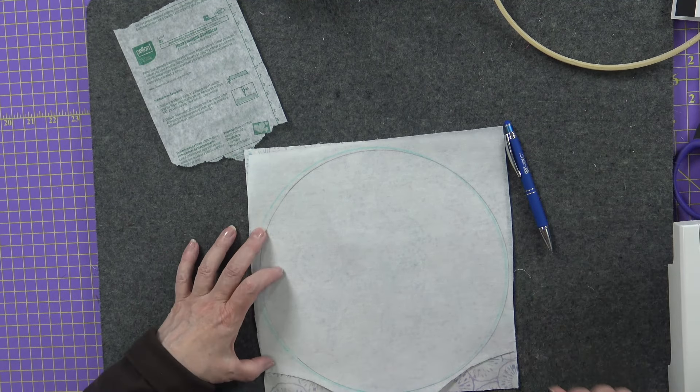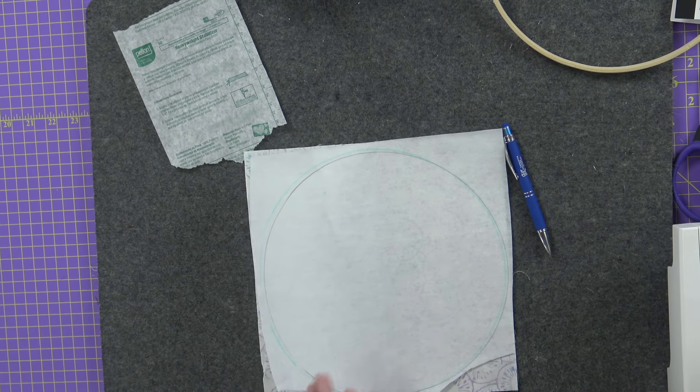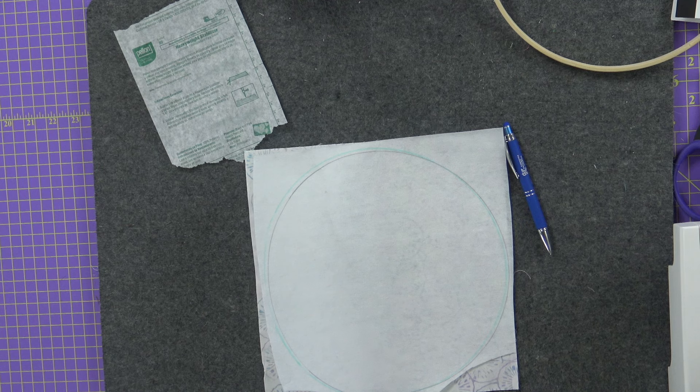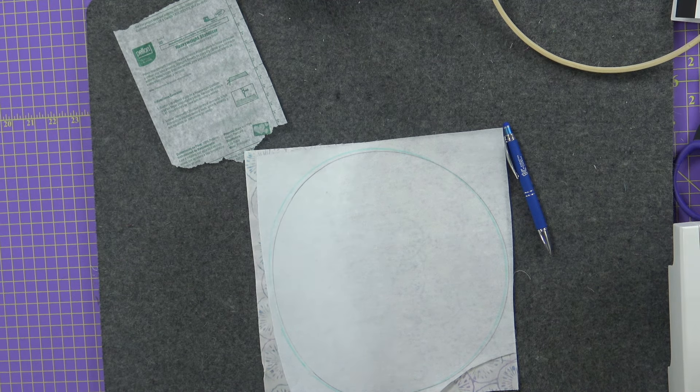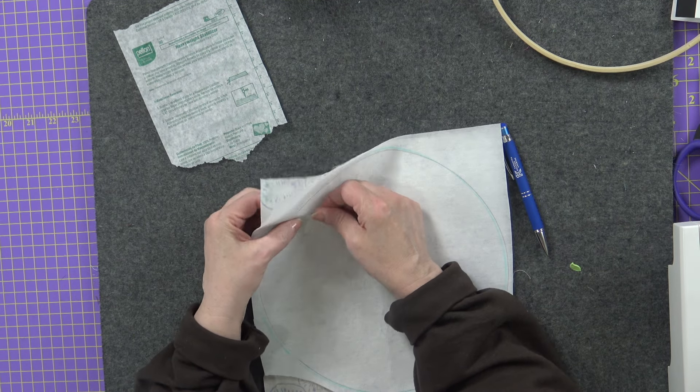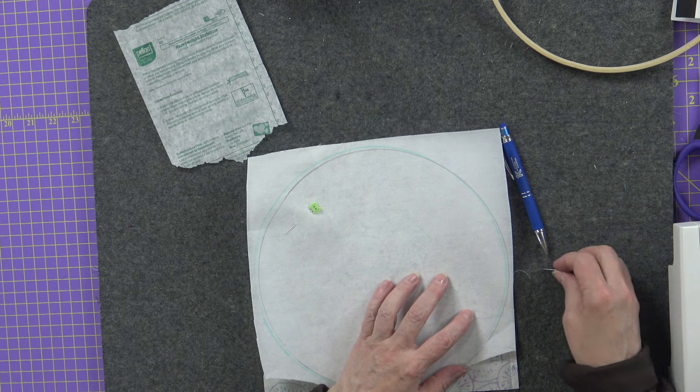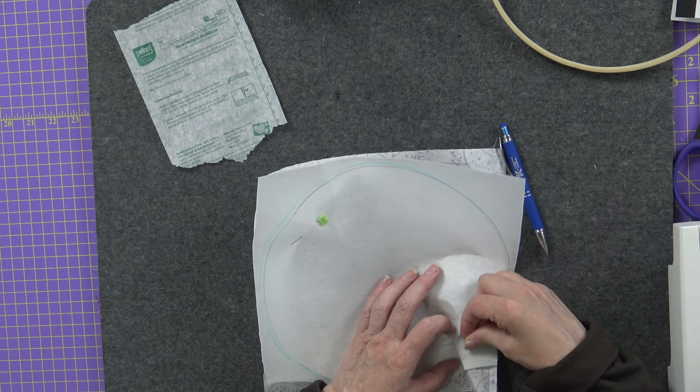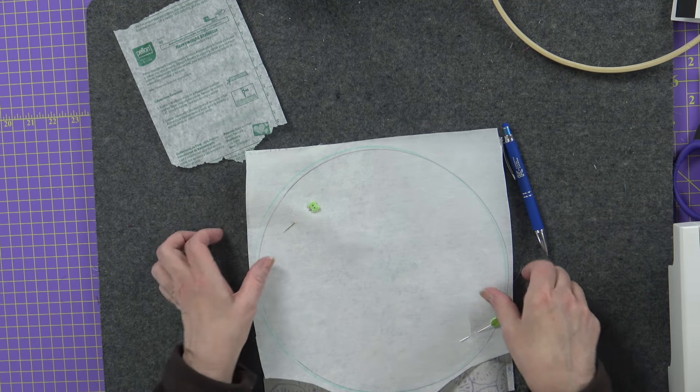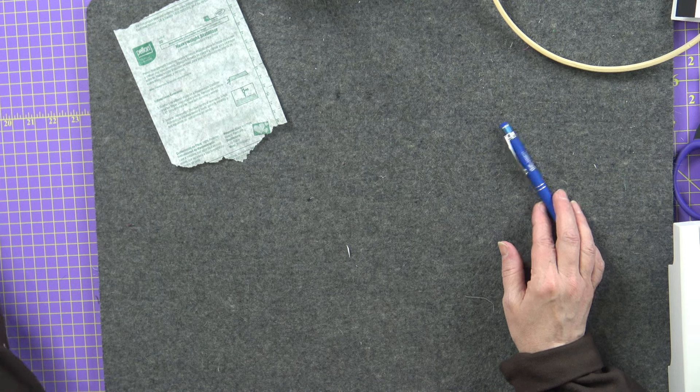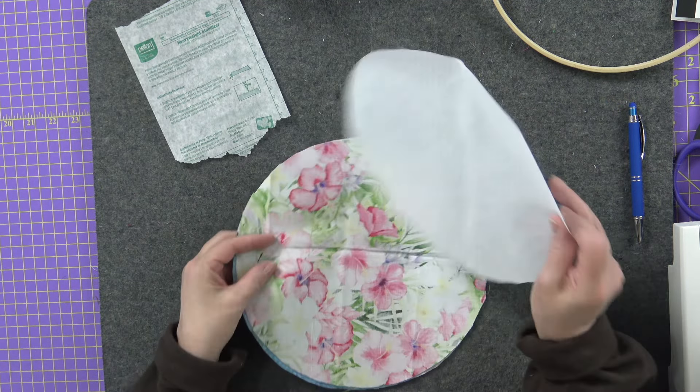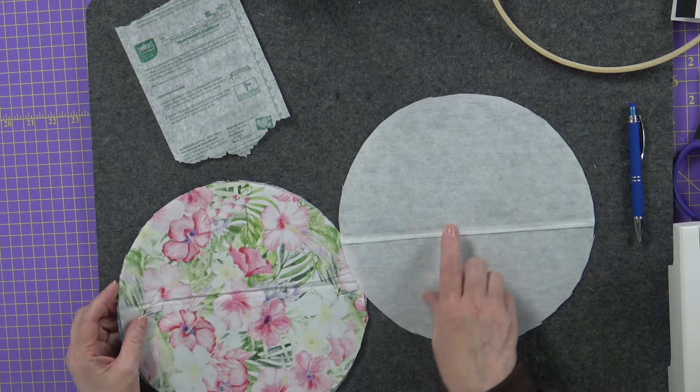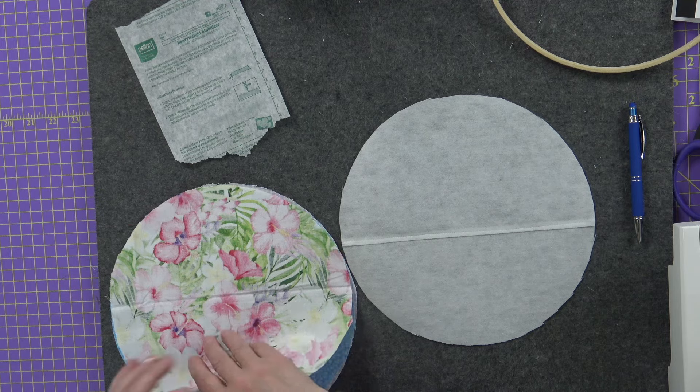So once you get all that sorted, make sure the circle is inside on the fabric. Just hold it on the one edge. Do a little circle all the way around. And then that's going to be your cut line. So we could pin it in a couple spots. You just pin. I usually put all the stack together and then just trim it out.